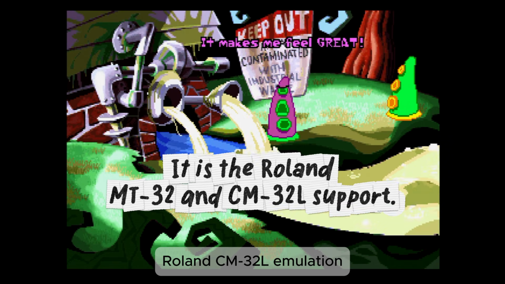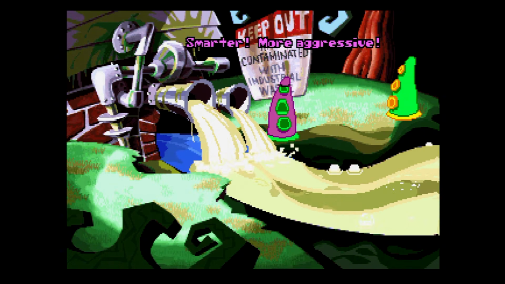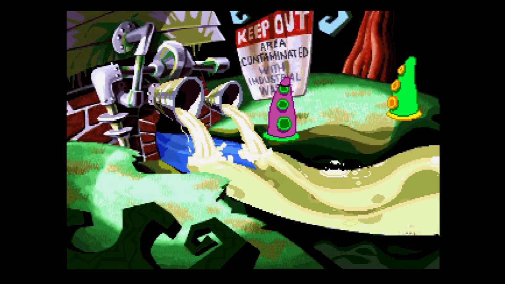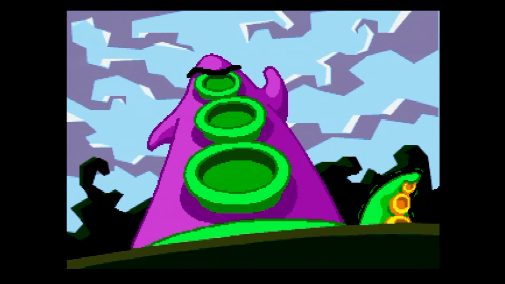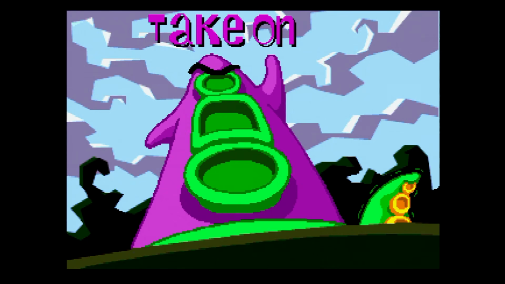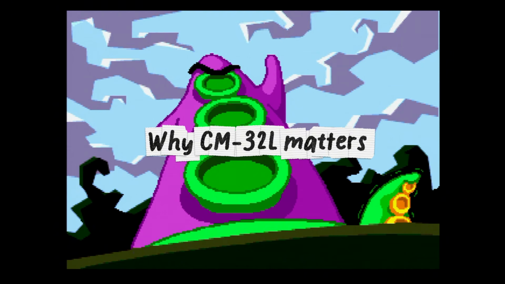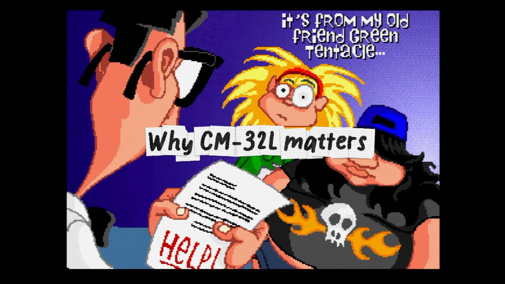To use this, you need to provide the correct Roland ROM files yourself. After that, the files go on the micro SD card, just like the sound fonts. I usually leave the TM-32 in CM-32L mode.